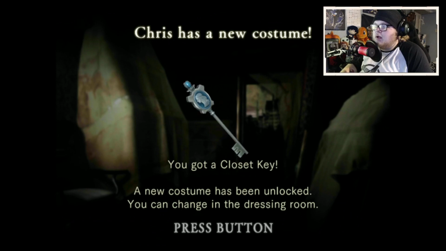Chris has a new costume. You got a closet key. A new costume has been unlocked. You can change in the dressing room.